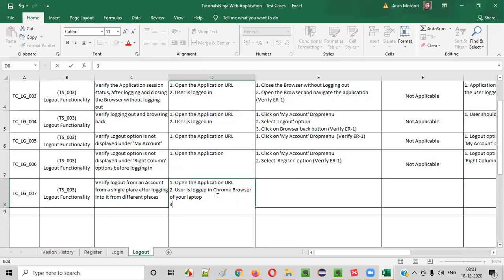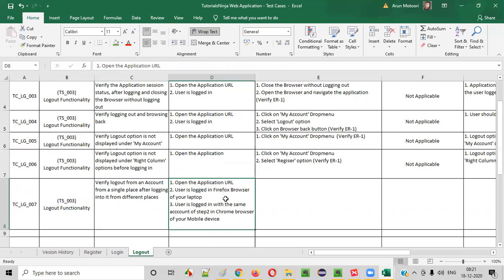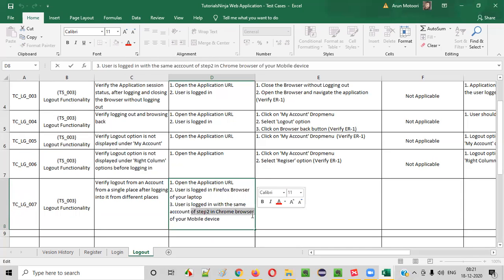Another prerequisite is user is logged in with the same account of step 2 in your Firefox browser of your laptop, and in the Chrome browser of your mobile device. This is a single test case, right? Everything will be covered. User is logged in the Firefox browser of your laptop. User is logged in with the same account of step 2 in the Chrome browser of your mobile device. These are the prerequisites.